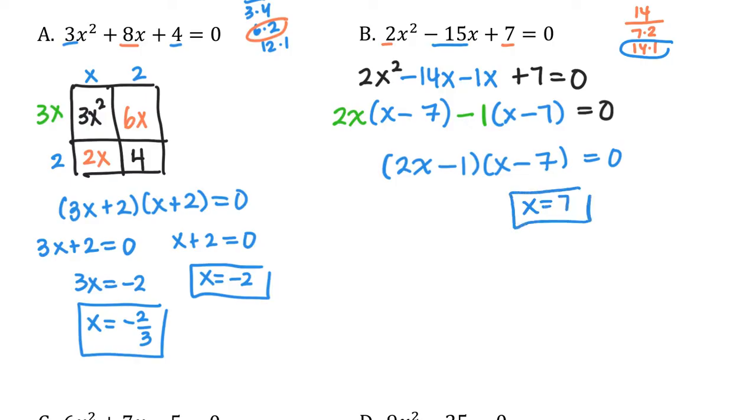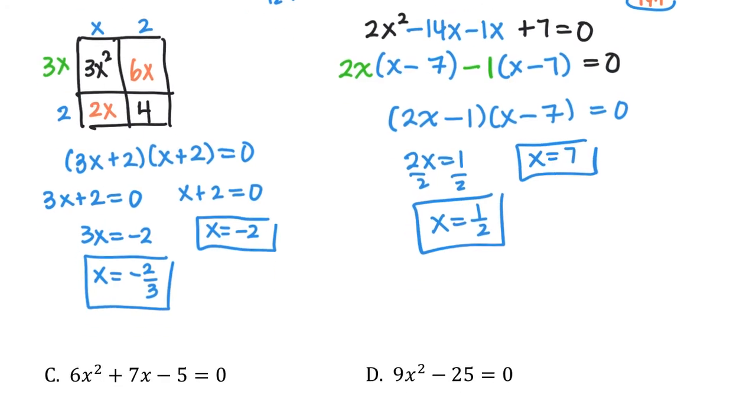Okay, now this one is kind of similar. I could add 1 and I'll get 1, but I'm really going to get that 2x equals 1. If I divide by 2, I'm going to get x is 1/2. So I got x is 1/2 and x is 7. If you want to skip these steps and get the answers, you're welcome to. If you feel like those steps help you, then keep the steps there.